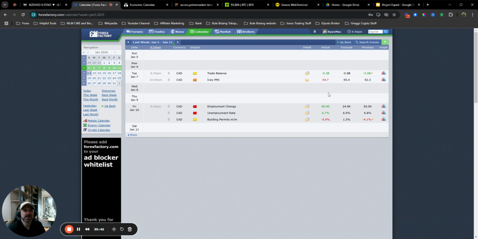Because you would just look at that. If you don't know how to read this properly, right? You're going to look at that and be like, red? Oh, I don't know. Maybe that must mean bearish, right? Because green is good, red is bad. No. The reason why it's red, even though it's much better than before, is because they forecasted it to come in much higher. They forecasted it to be up at around 55.4. And it's come in less than what they anticipated.